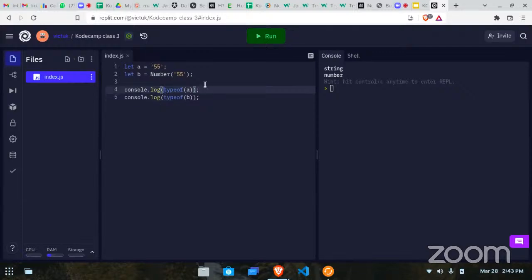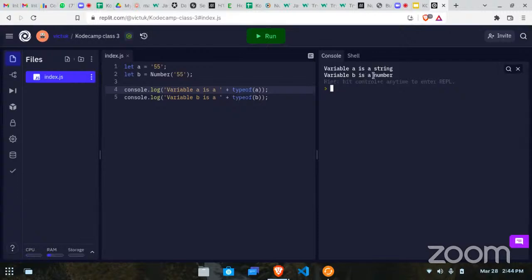For more clarity, let me do this: "a is a", and do this. If I run this, you see that variable a is a string.